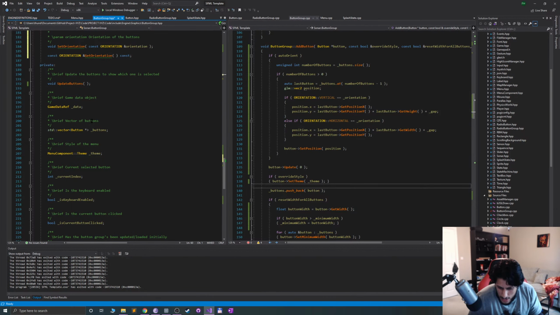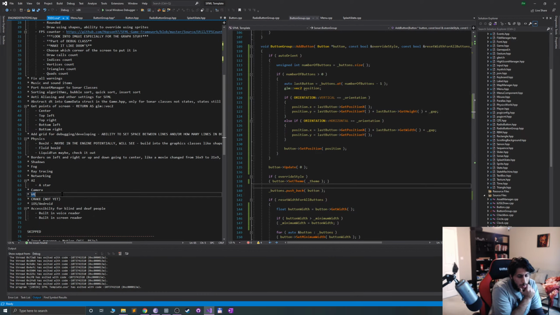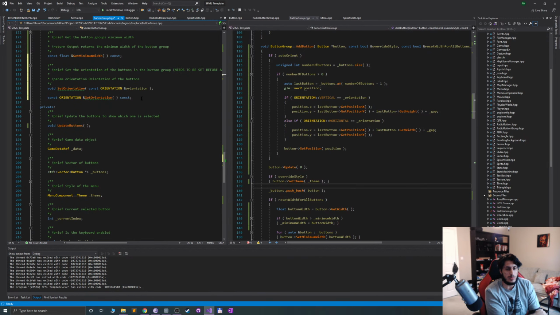Okay, got a comment. Have you ever worked with SFML networking before? I've done some before. It's on the list to whack this into. I'm pretty sure it is networking. So I'll look into SFML and I'll look into other libraries as well to whack in some sort of networking in the engine as well. Okay, so button group. What were we doing? Hello Netku, how are you?